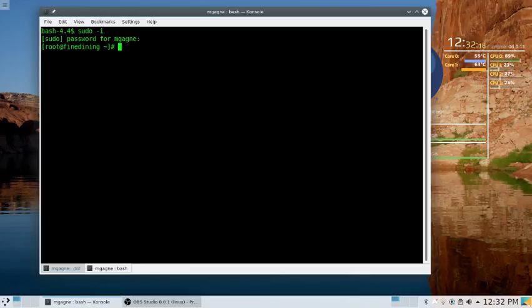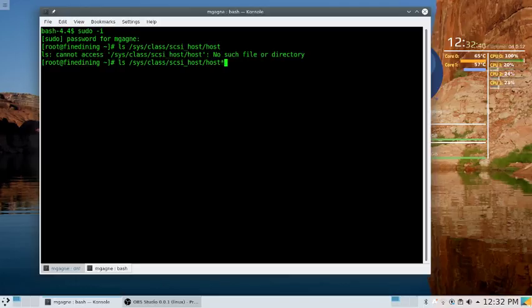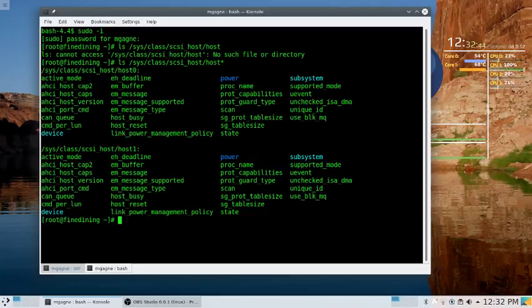Let's see here. Like I said, there's an echo on scan, so ls /sys/class/scsi_host/host. Do we have anything in there? We've got host0, host1, and slash scan. Really? Echo 0 is the bus number. Is somebody going to tell me whether I'm doing something that could be really terrible here? All right, echo 0 0 0 greater than... And we're going to rescan the bus and see what happens here.